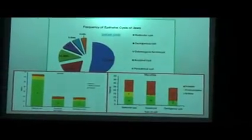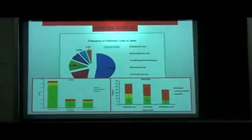Coming on to the frequency of distribution of the various cysts of the jaw. The most common cyst is the radicular cyst, since it is associated with any carious tooth. The second most common cyst is the dentigerous cyst, usually associated with impacted teeth. Then we have odontogenic keratocysts, followed by residual cysts, paradental cysts, and unclassified odontogenic cysts. Comparing the three major cysts — radicular cysts, dentigerous cysts and odontogenic keratocysts — in the maxillary anterior region these cysts are more common, whereas in the mandibular posterior region these cysts are also more common.